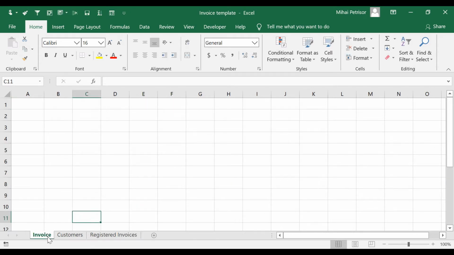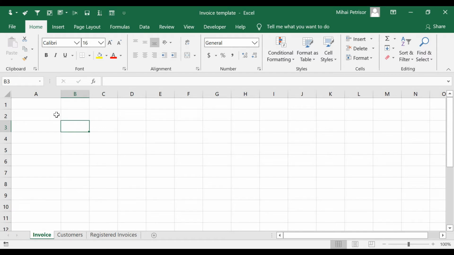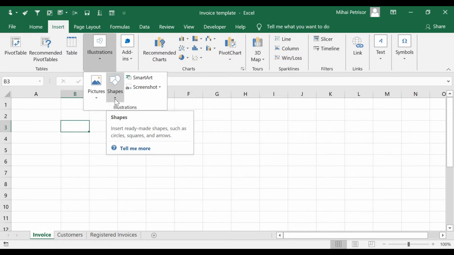So we will create the basic invoice because we will save some space and it will be simpler to read. Let's put a simple symbol in the top left. So insert, I'm going to add illustrations, and let's add a shape.